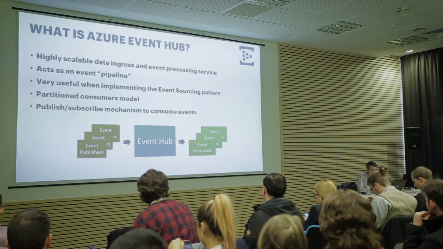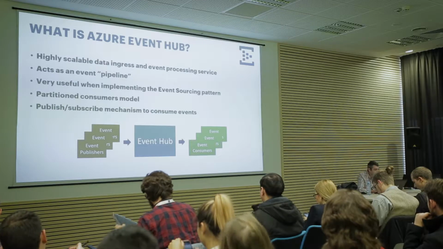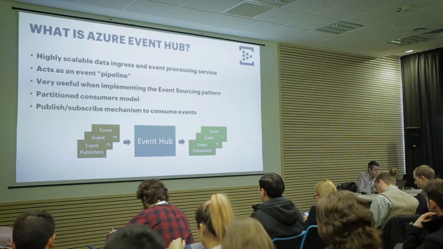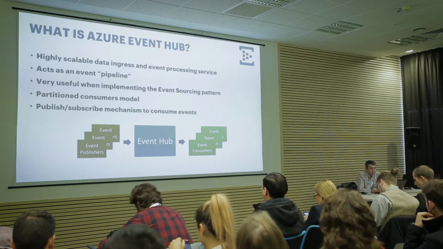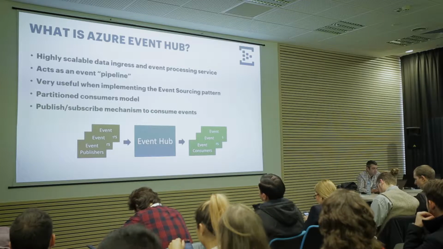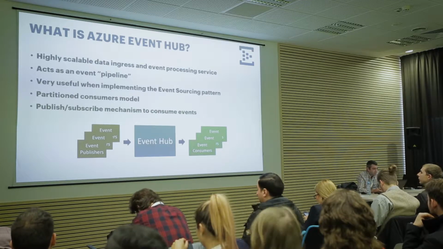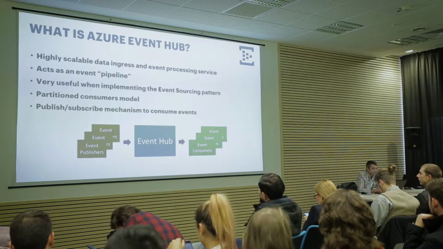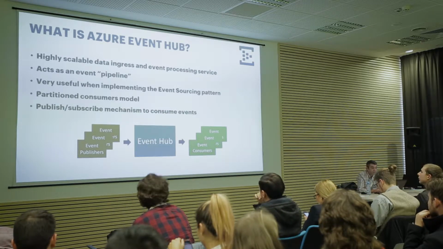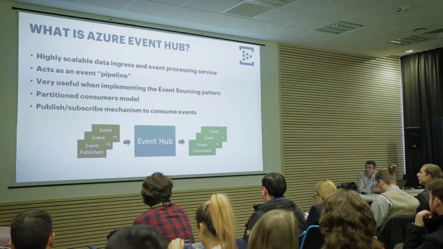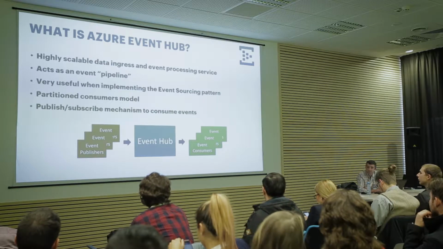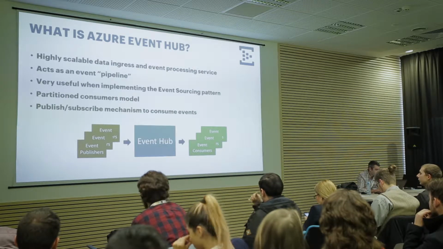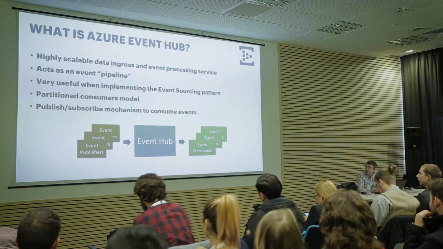Let's talk about next. Let's talk about Azure Event Hub, what it is and how we can use it. So it's a highly scalable event processing service, data ingress. It acts as the pipeline for the messages. It comes in very useful when you are trying to implement the event sourcing pattern. It has some really nice features like replay functionality.